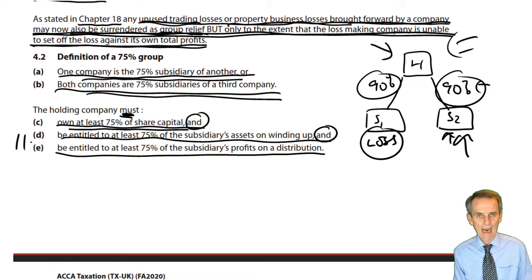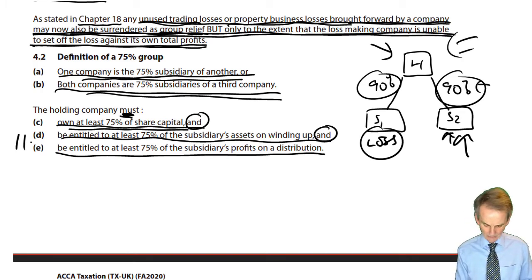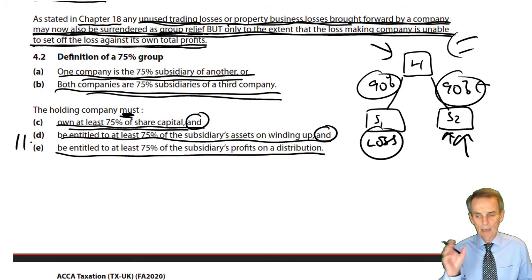Nothing to worry about at this point in time. Another one of those silly rules that are not important to learn now, but if you have time before the exam, once you've conquered everything else, you just come back and think, yeah, those are also rules that need to be satisfied for group relief to apply. So where it's just a simple group structure, parent company and direct subsidiaries, it's very obvious whether you've got the 75% interest, allowing then any one of them to group relieve in part or in full its available losses against any part of the claimant company's TTP.